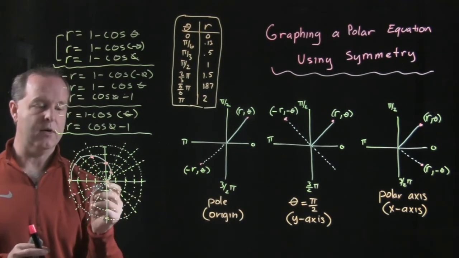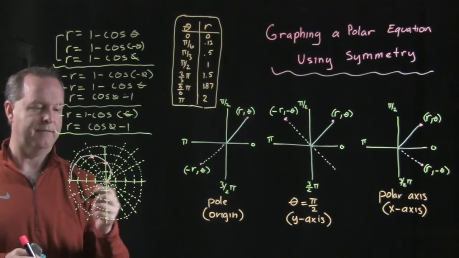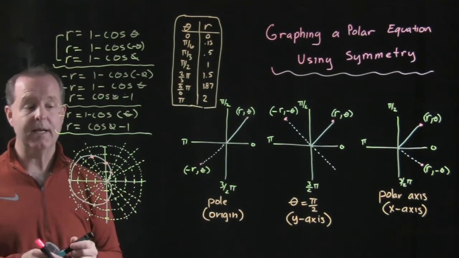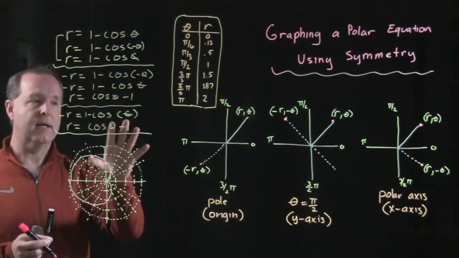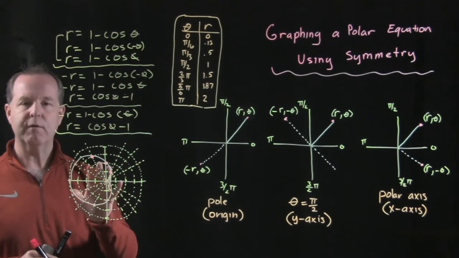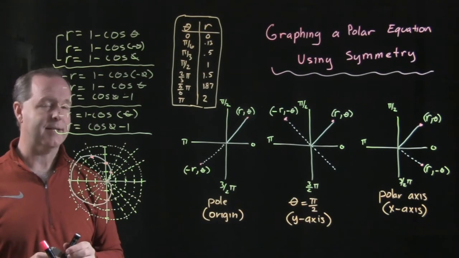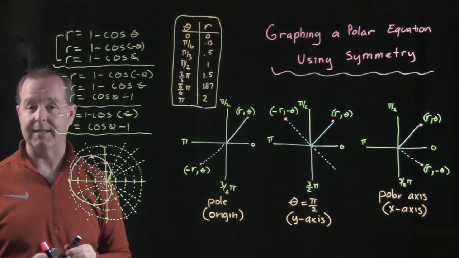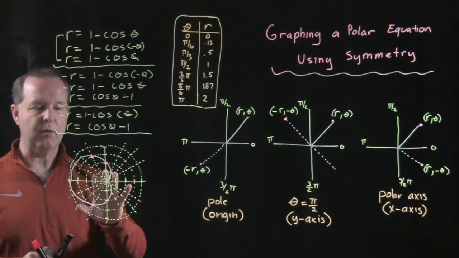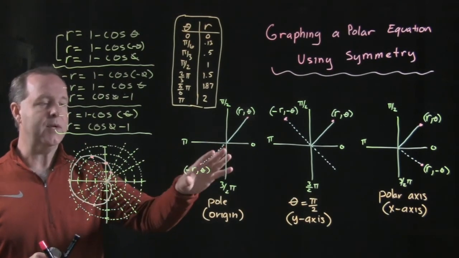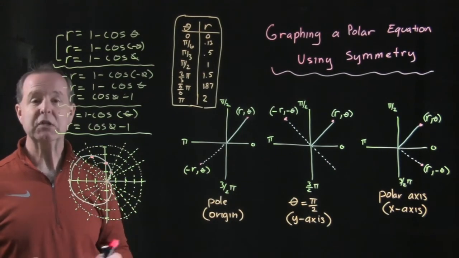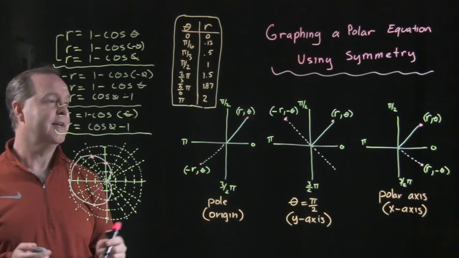And then from there, continue to graph a nice smooth graph. And that's how we can use symmetry to help us graph some of these particular functions. Now remember, I said earlier that we know for sure that it's symmetrical about the polar axis, but we can't say for sure that it's not symmetrical about the other 2 points. But after reviewing the graph, we can see that the reason why it failed the test is because it failed the test. All right, let's look at another example of how we can use symmetry to help us.